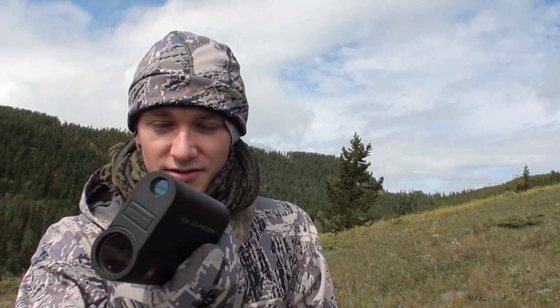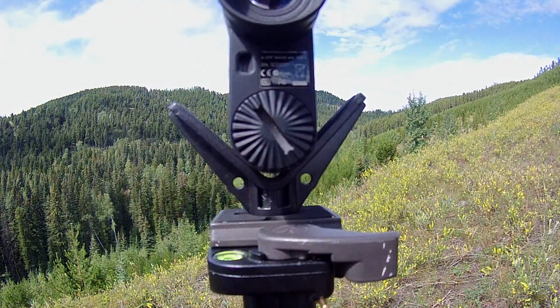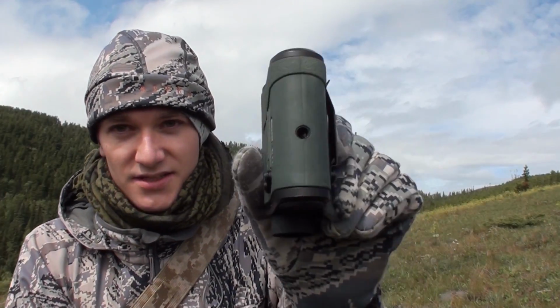But then we get into some serious differences. The Leica has no tripod mount with it. You can rig one up, or you can buy a $100 accessory from Leica that will allow you to mount this to a tripod. The Vortex has a thread right in the bottom.